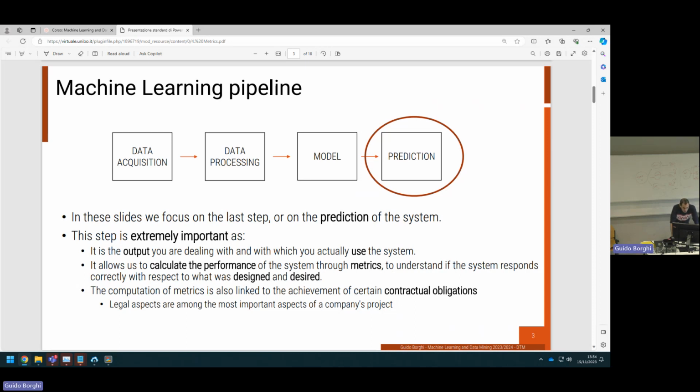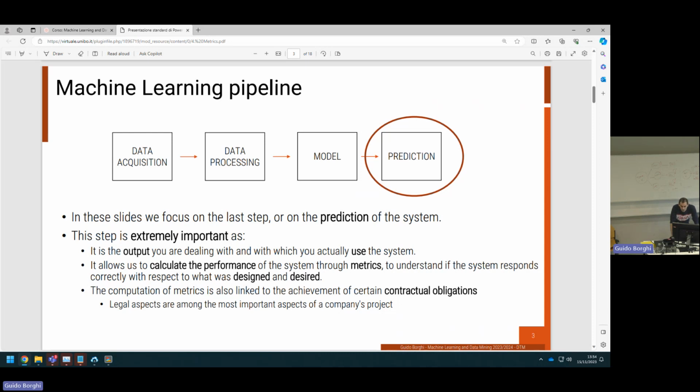And for us, the output of our system is also important to calculate the performance of our trained model. How is it possible to compute the performance of our system?